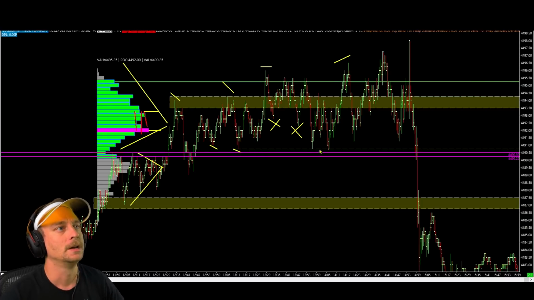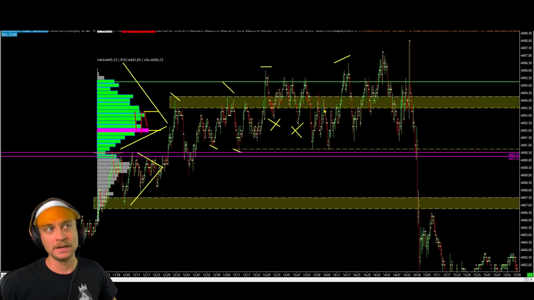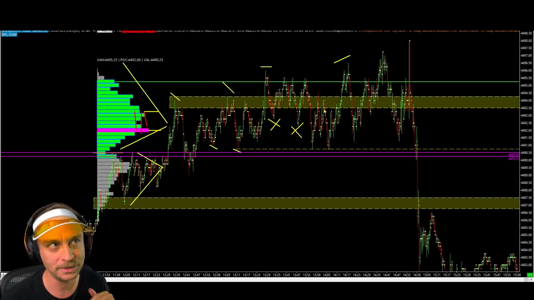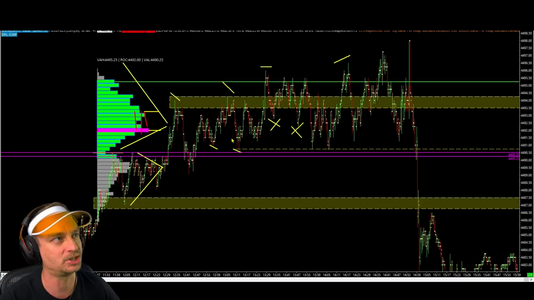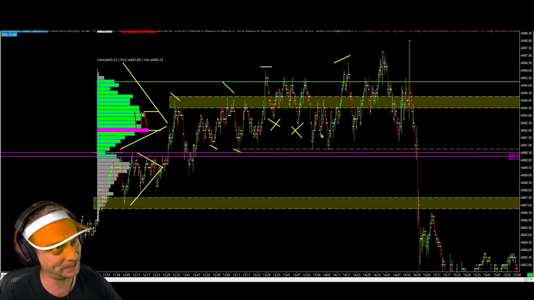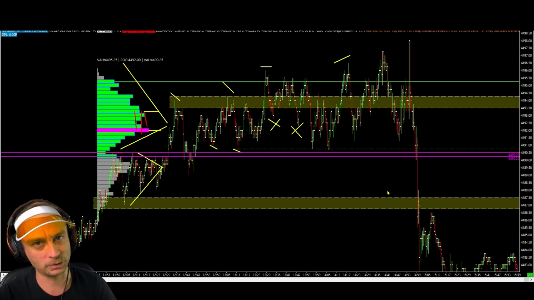Okay? Now notice after this double bottom, we kind of get stuck near the center of this profile. The price, again, that profile is real magnetic. So when you have a range, these ranges are never pitch perfect. They have this skew to them. Like it ranges here, then it stays up there, but then it stays down here. But overall, it's still a range. You know what I'm saying? And that profile is what's influencing it.